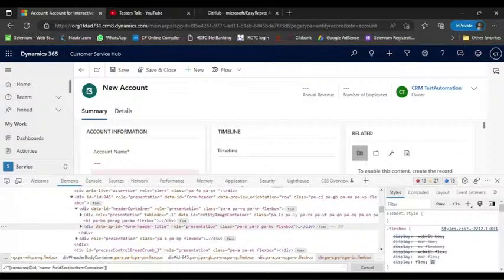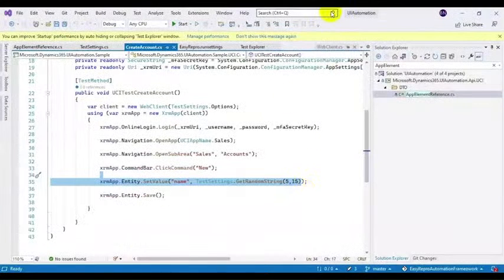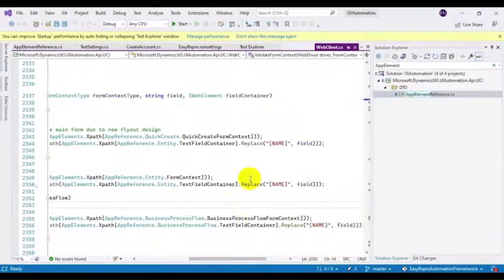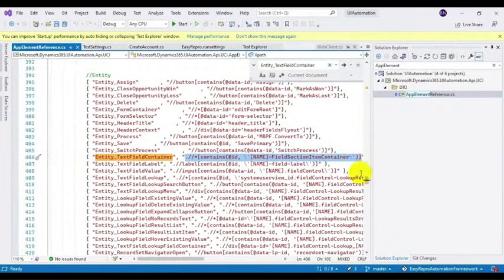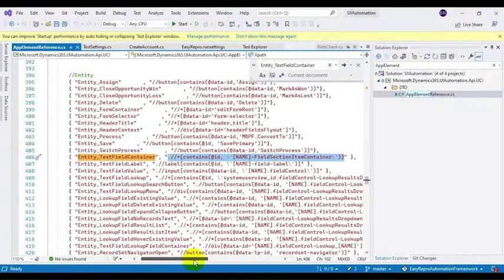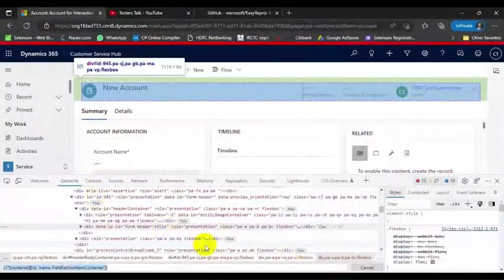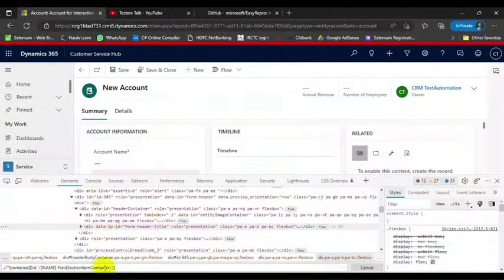I have not copied the full XPath, let me copy once again, in the app element reference.cs. I need to copy this whole XPath, guys. After copying it, simply paste it here. We'll replace this particular name with whatever field name we have.